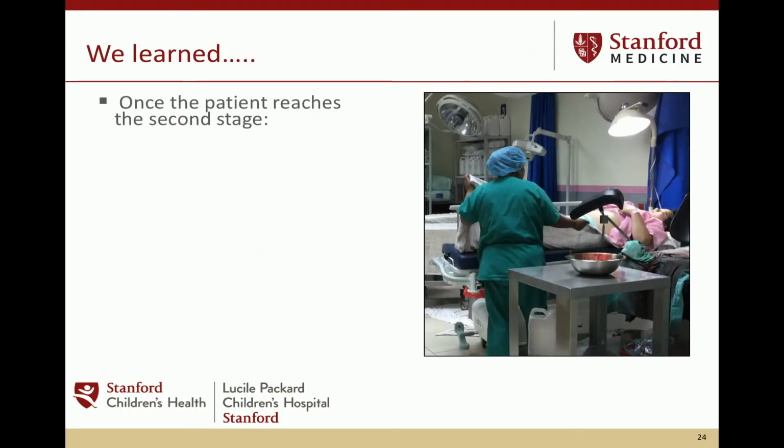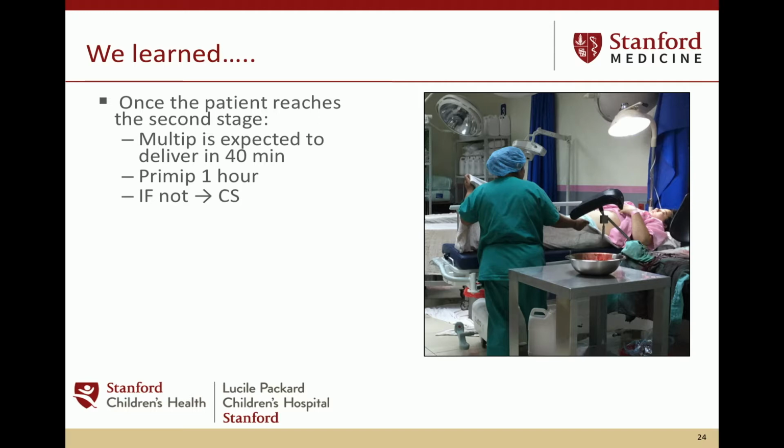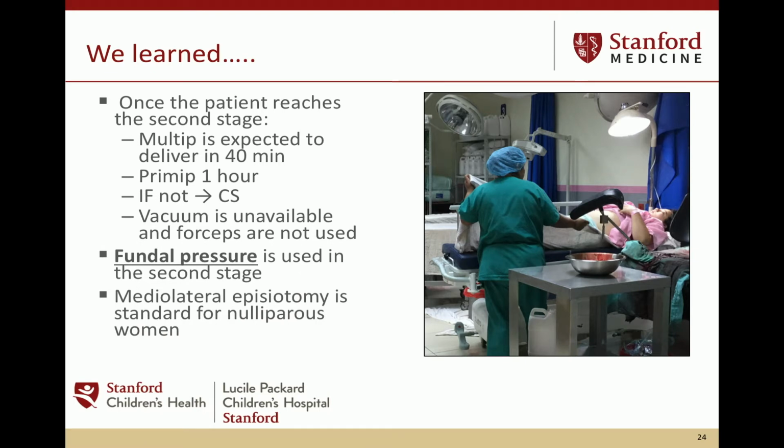This is just a labor room where you can see a mom laboring. They expect that somebody who has had babies before should have a baby within 40 minutes of pushing. And they also expect that somebody who has never had a baby before will deliver within an hour. If that fails, they go for a C-section. They don't use instrumental delivery. The vacuum doesn't exist in Guatemala. Forceps exist, but they don't feel comfortable using them, so they're not utilized. So you can imagine the cesarean rate is very high.